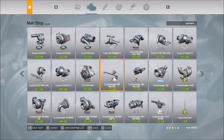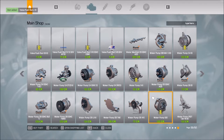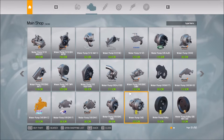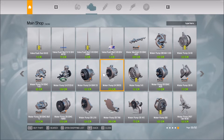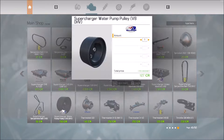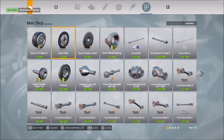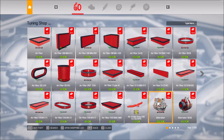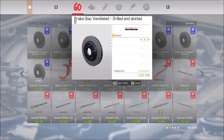Need more of this stuff. Water pump. I'm going to need a water pump. Push rods. Definitely going to need 16 of you guys. Water pump. Nope. Water pump pulley. Oh, I need the supercharger. Water pump pulley. So I need to go back here to the supercharger area. There it is. I need that one. All right. With that, I need the clutch bearing, or the throw-out bearing is what I call it. Tune shop. We need an alternator. Oh, we're going to go ahead and get brakes, so we might as well get four of these while we're here.